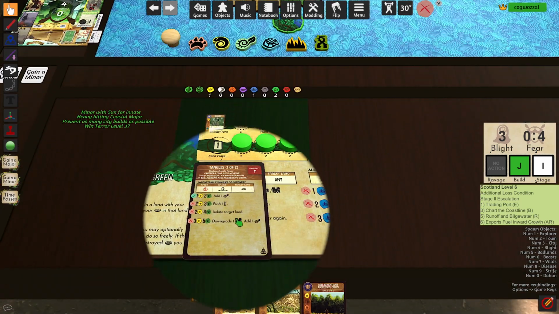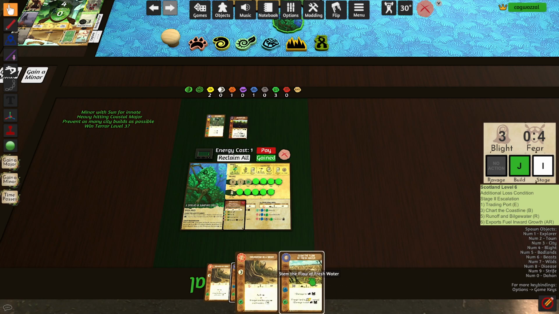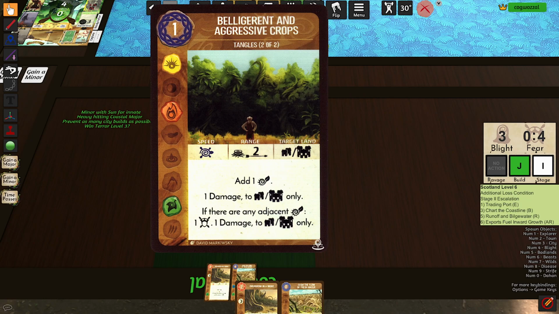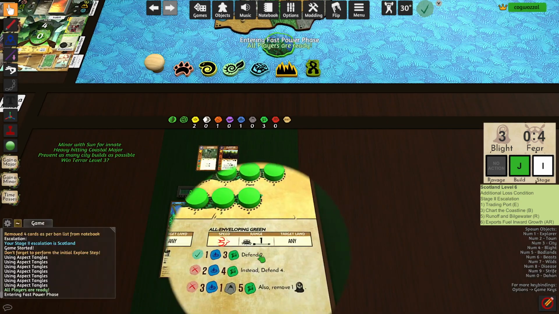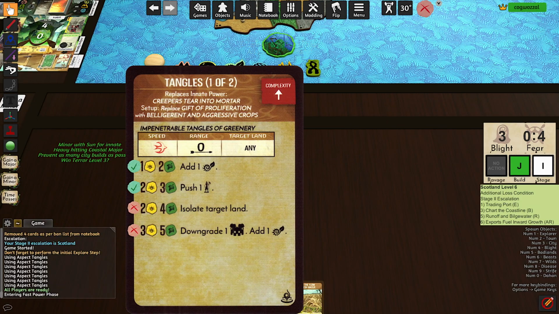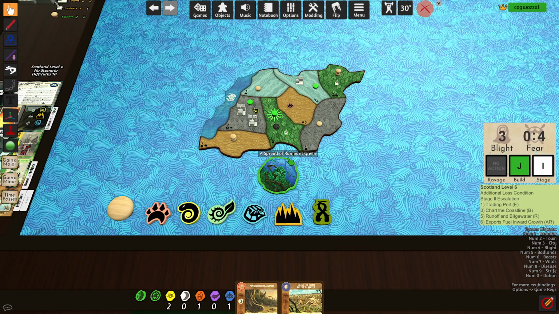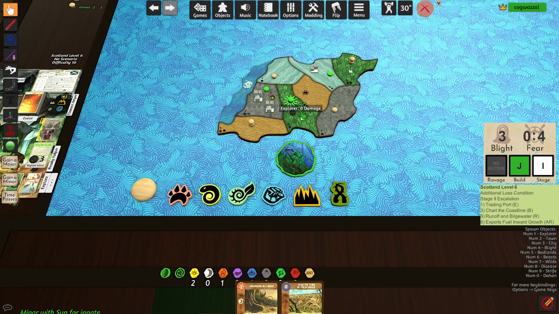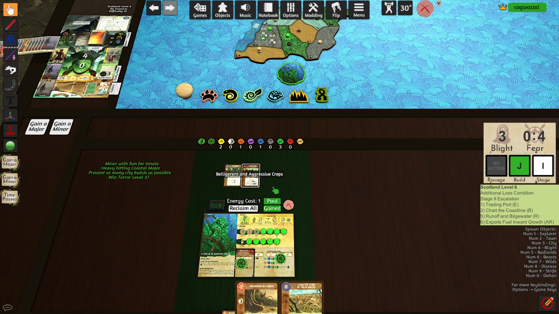And do I want any of these? I don't really need anything else. I could play this, I suppose. The only thing is it's not really going to do anything, apart from add some wilds. Could be good. Let's give it a go. So we do get our defend 2. It's not going to do anything. We can add a wilds at range 0 and push an explorer. Well, I can completely push that explorer and stop that build. Actually, let's do it. Okay, great. And that's it for fast.